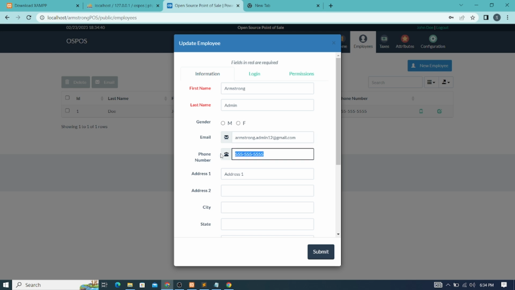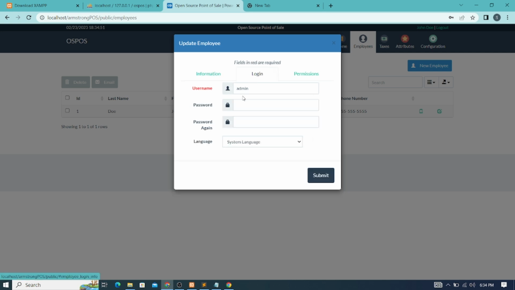Then you can put your telephone number here, let's say 0209461382. Nicely. And after you are done, you can come and give your login.